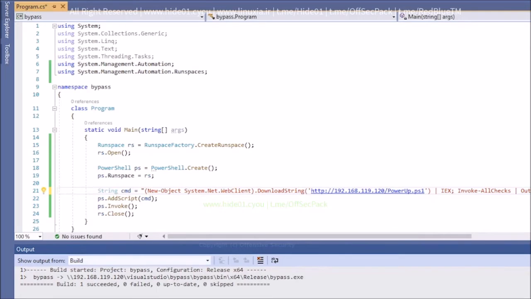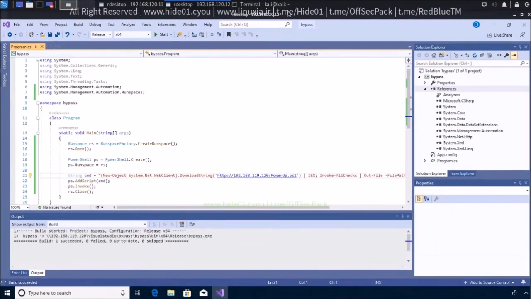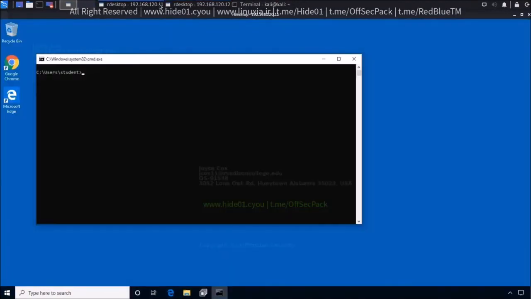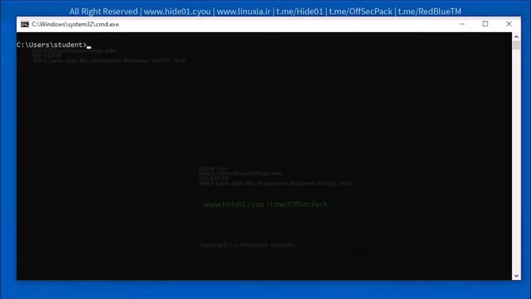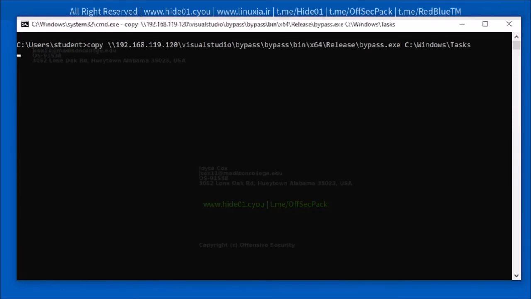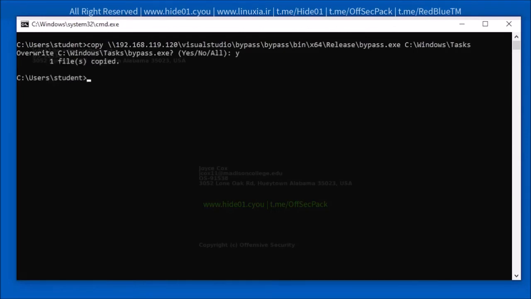Once the C# project has been modified with the new script and recompiled, we can execute the C# executable and enumerate possible avenues of privilege escalation.